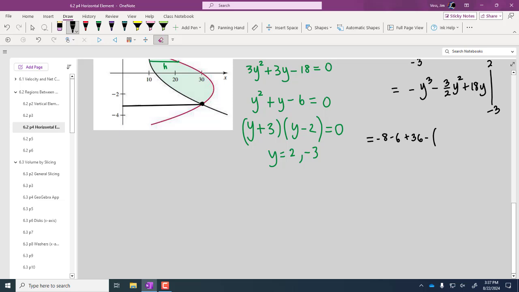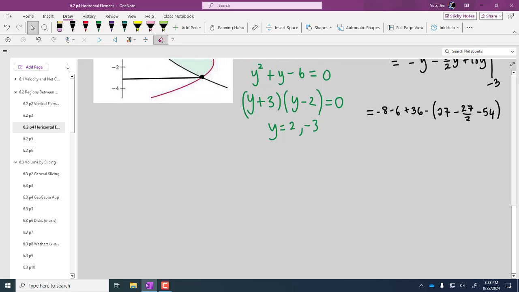And then we subtract off. Let's put all this in parentheses, there's too many minuses going on. So let's do our subtraction of the antiderivative at negative 3. We're going to just plug negative 3 into this whole thing. Negative 3, 3 negatives is going to be negative, times that negative will make it positive. 3 cubed is 27, so we're going to end up with 27. And then this, we're going to get 9 times 3 is 27 over 2, but negative. And then here is positive, but multiplied by a negative, so that's going to be negative 54? Yes, 54. So we've got all that.